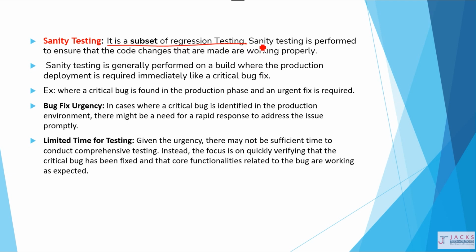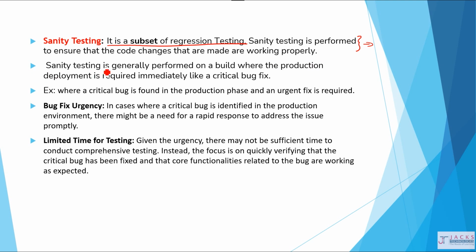Okay, let's move ahead. Sanity testing is performed to ensure that the code changes that are made are working properly or not. So if you have made any code changes for any of the functionalities in that particular feature, they only check whether those code changes are working properly or not. If you have raised a bug, they'll test whether that particular bug has been properly fixed or not, and whether the functionalities of that particular feature are working properly or not, right?